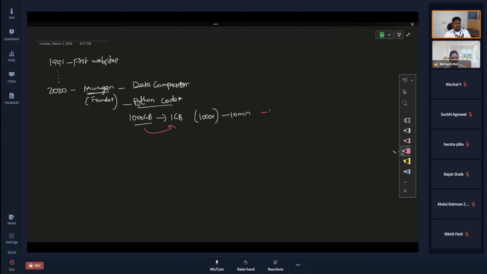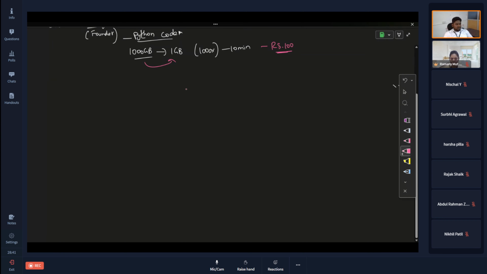Let's say he's charging 100 rupees for this. You might say, hey, that is good, man, because I thought I needed to buy a bigger hard disk, but you are compressing all the data into 1 GB for just 100 rupees. I can store this entire data in my mobile itself without even deleting. So people are happy.